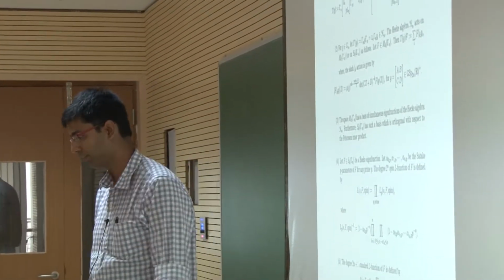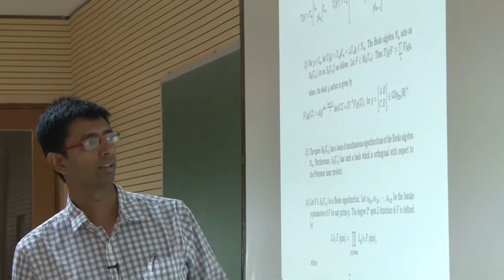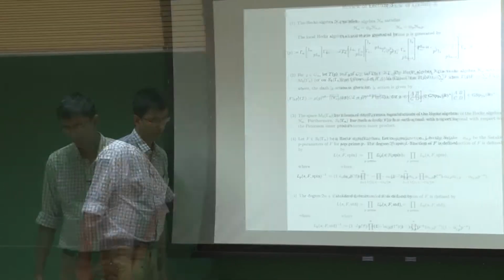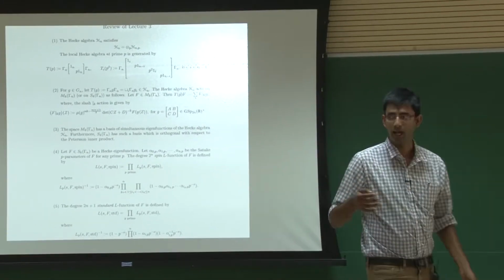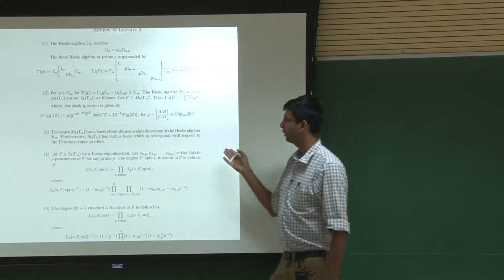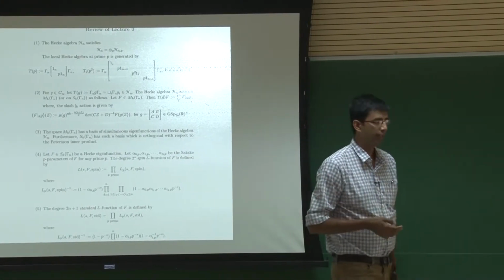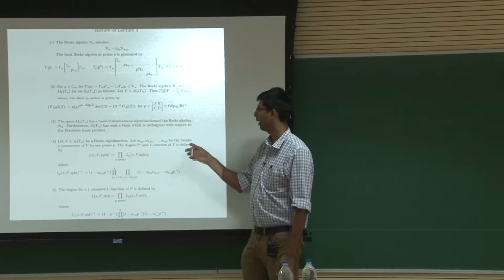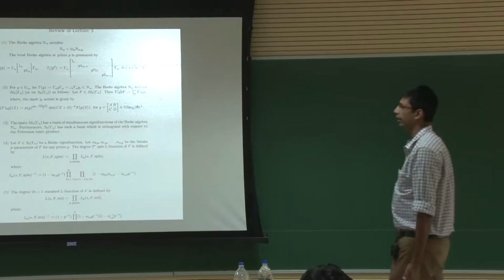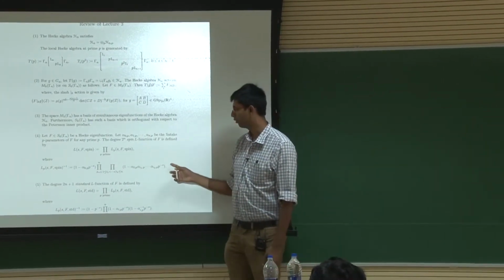After this abstract business is done, we can act with these Hecke algebras on modular forms, and once again in the exercises we check that indeed what you get is a modular form, and you have this slash action which makes everything work. These Hecke operators are a big family of commuting self-adjoint operators, and so you can diagonalize the space of modular forms and you can start talking about common eigenfunctions. And from the Hecke eigenvalues of these common eigenfunctions, we were able to write down, for every prime p, these n plus 1 numbers which were the Satake p parameters, and they then very naturally gave rise to the definition of two L functions.